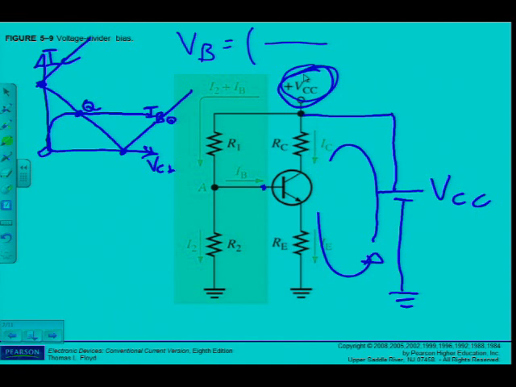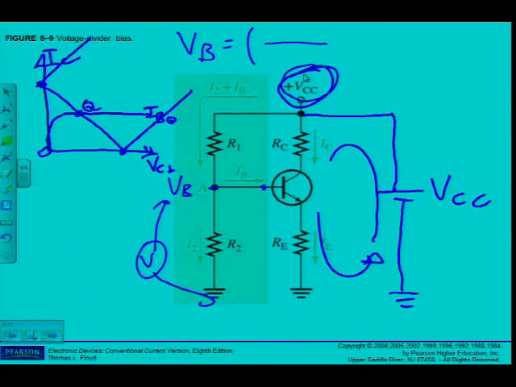If I want the voltage over here, remember if VB is here, it's the base. So VB is going to be here. Single subscript is measured with reference to ground. So I'm measuring the voltage between base and ground, so it's with reference to ground. So it's actually the voltage over R2. So VB and VR2 is exactly the same thing. But we talk about VB, the voltage at the base, because I want to determine my Q point. Remember, I have to bias first before I amplify my signal.